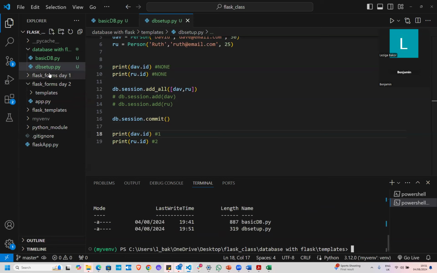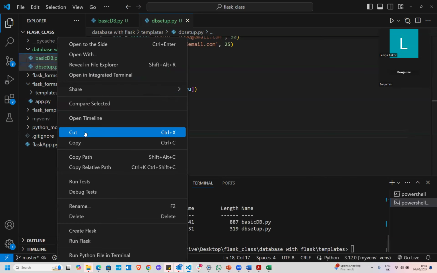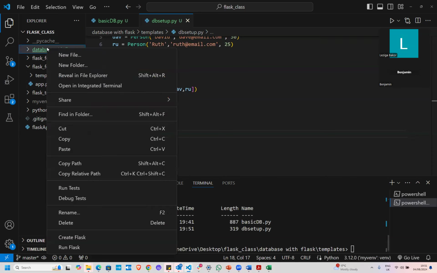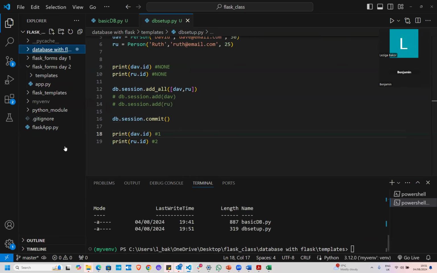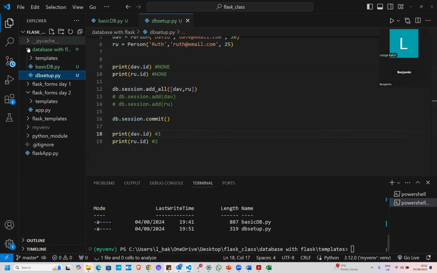Okay, my files in the meantime have been saved in the wrong location, so I need to move them to the correct place. I had this database and I had a template.